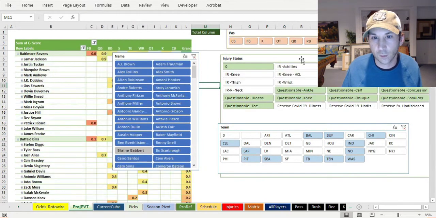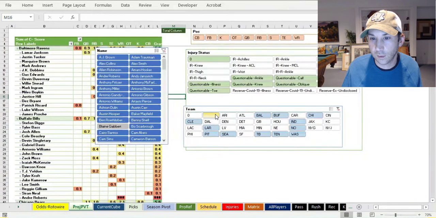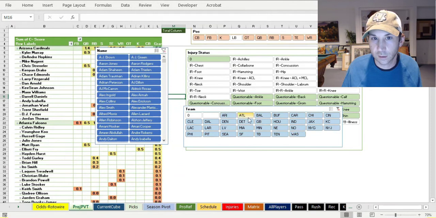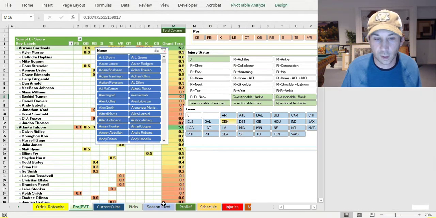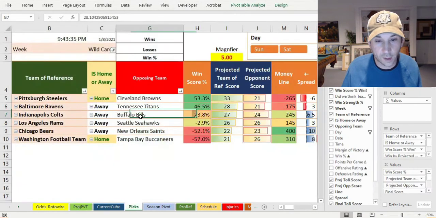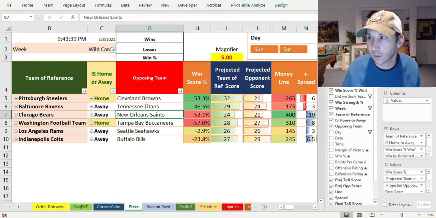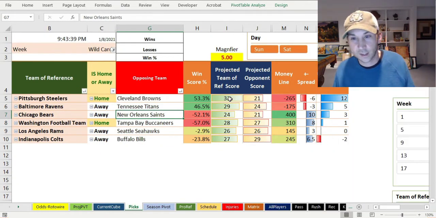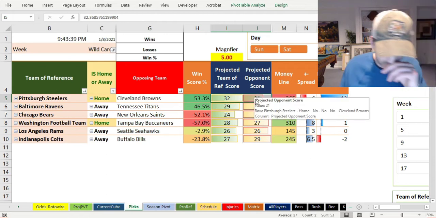Now that we've removed all those quarterbacks, what else are we missing? There we go. We're going to go back and refresh. We're going to see what happens to the scores. The answer is, we didn't talk about Sunday yet. We may as well leave it up here and talk about it.